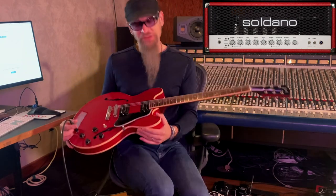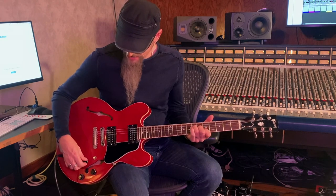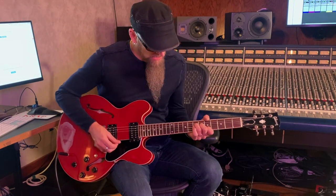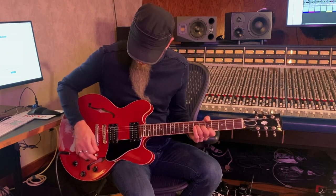And so I could go into a high gain situation. At that point, I was playing through a Soldano SLO 100 for my dirty sound. So it was a pretty crazy combo, but it worked very well. So this guitar is very, very versatile, you know. I find this guitar to be more of the guitar I go to for chimey, humbucking, clean tones rather than the Les Paul. It just has this, I don't know, something about it. Maybe it's because the pickups have less output. I'm not really sure exactly what it is.